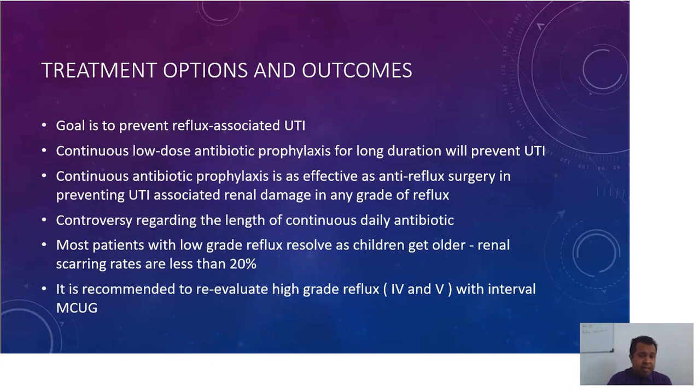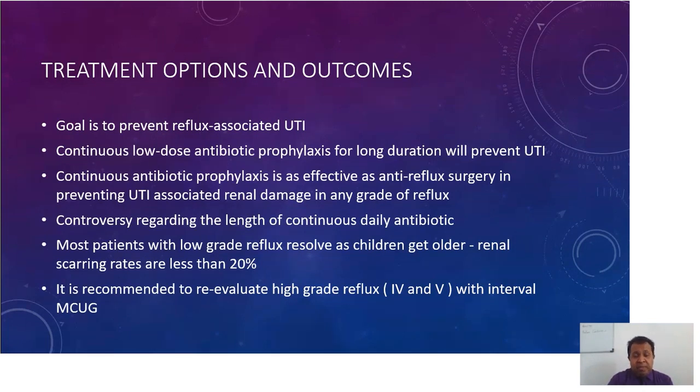Another important thing is that most patients with low-grade reflux resolve as children get older, and the renal scarring rates are less than 20%. As I mentioned earlier, most of the low-grade reflux, with the percentages I have gone through, resolves with time, and even if they develop UTIs, the risk of scarring is less than 20%. It means that even in a child with reflux who develops pyelonephritis, the chance of scarring could be less, especially if they have low-grade reflux.